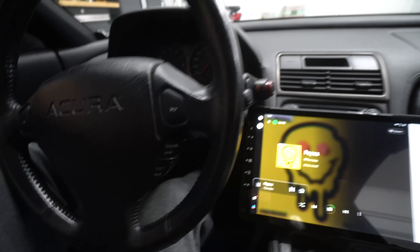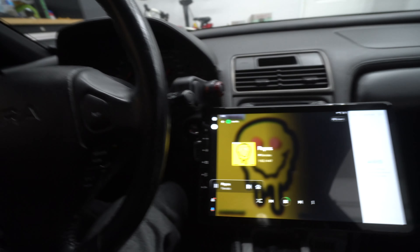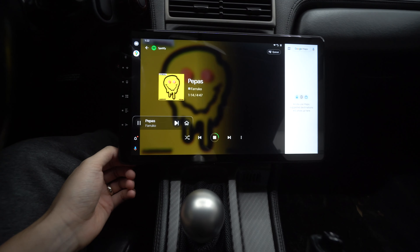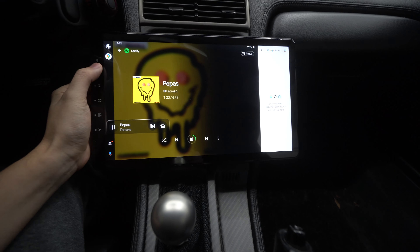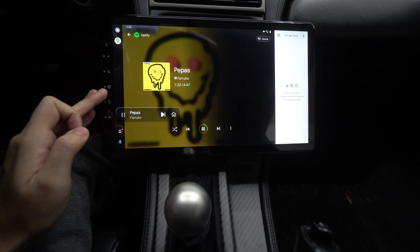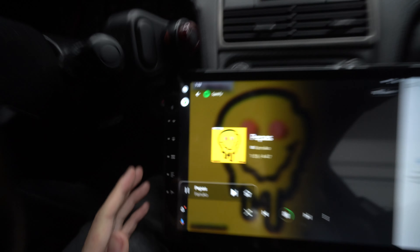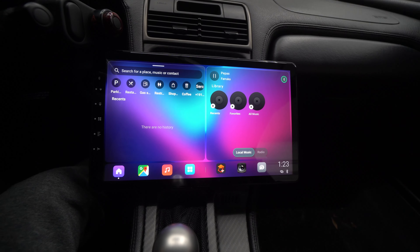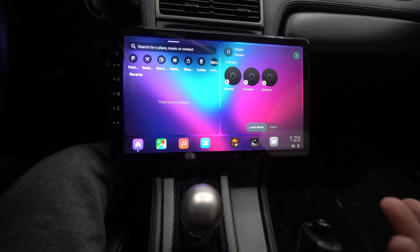These are the buttons on the side, which I really like. Depending on your car, not all cars have steering wheel controls, and this is a function you could add with some third-party stuff. But having controls on the head unit itself is nice — volume up and down, home button, EQ equalizer, navigation button, and a microphone. Let's go back to the main menu, which has this new interface from Vivid and Scout.